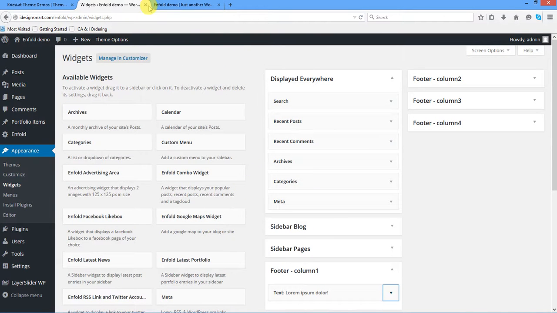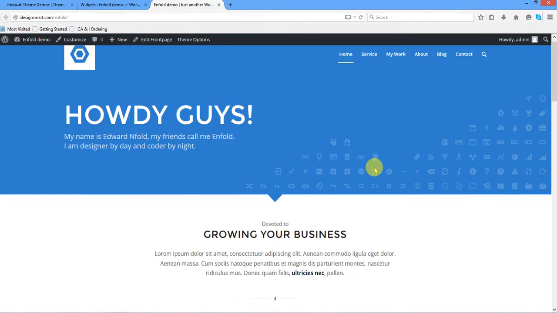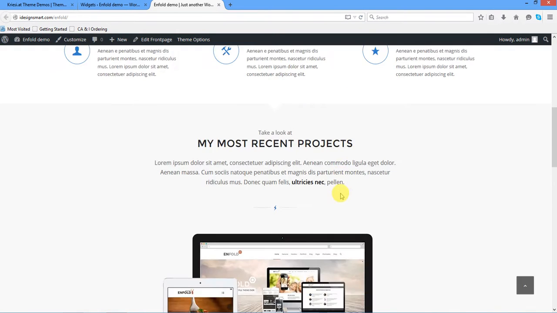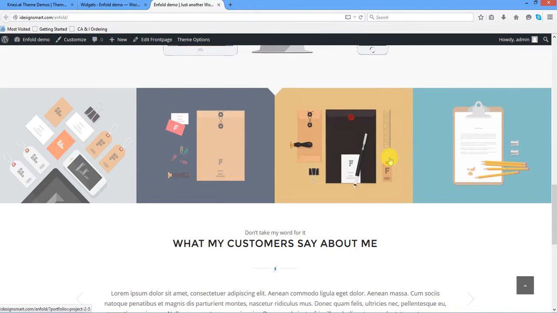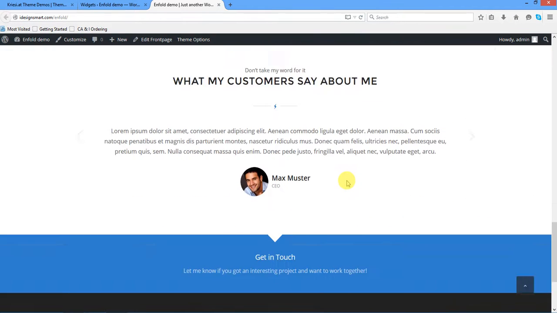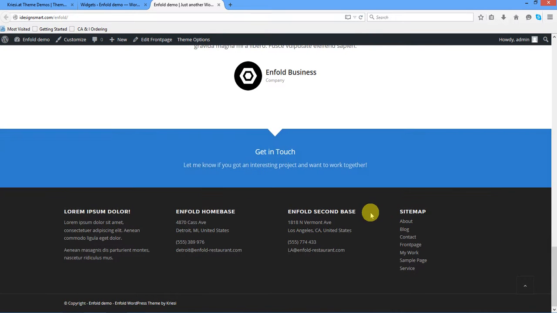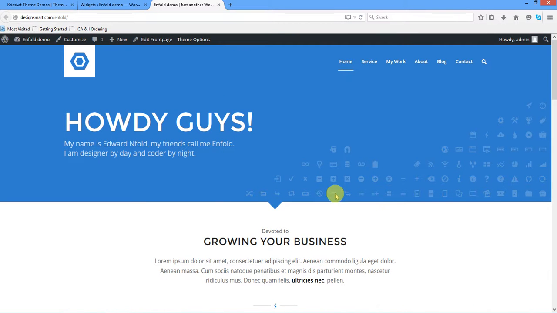So the thing I liked about this demo is it's a nice full width page. It's clean, plenty of white space, and it also has nice pictures. You can also use builder elements to create this kind of a portfolio layout, and then you can have some nice pictures and layout. So you also see how this color changes. So we'll go in the back end and see how this page is laid out.